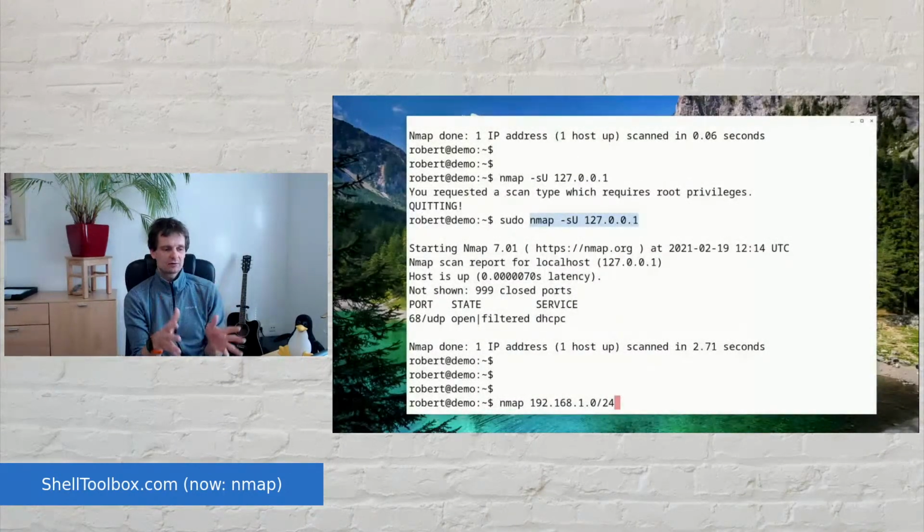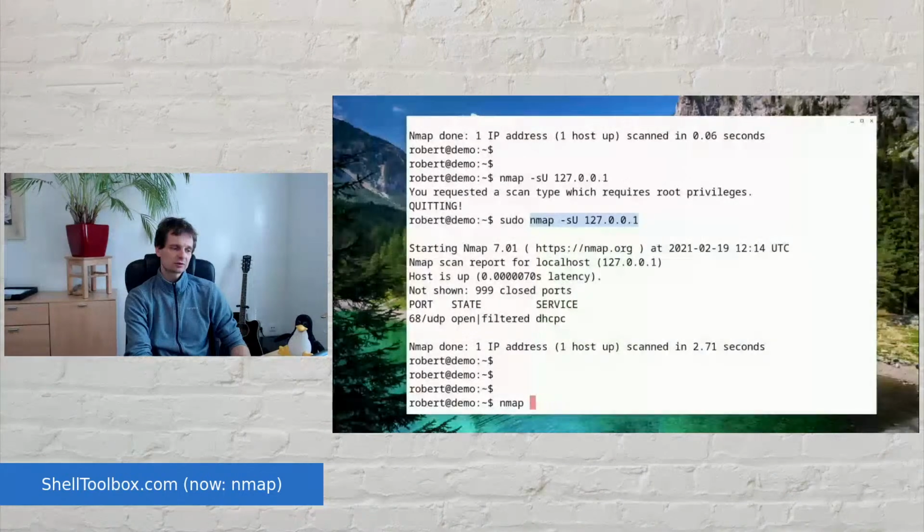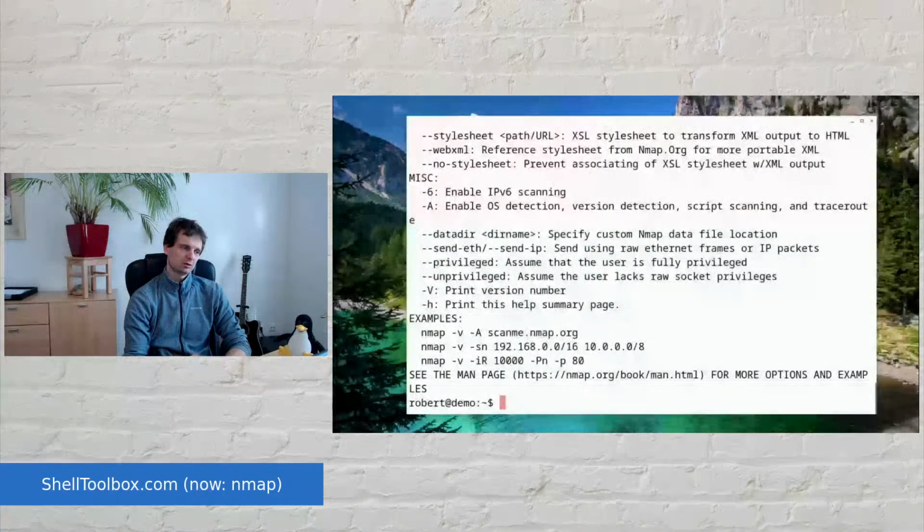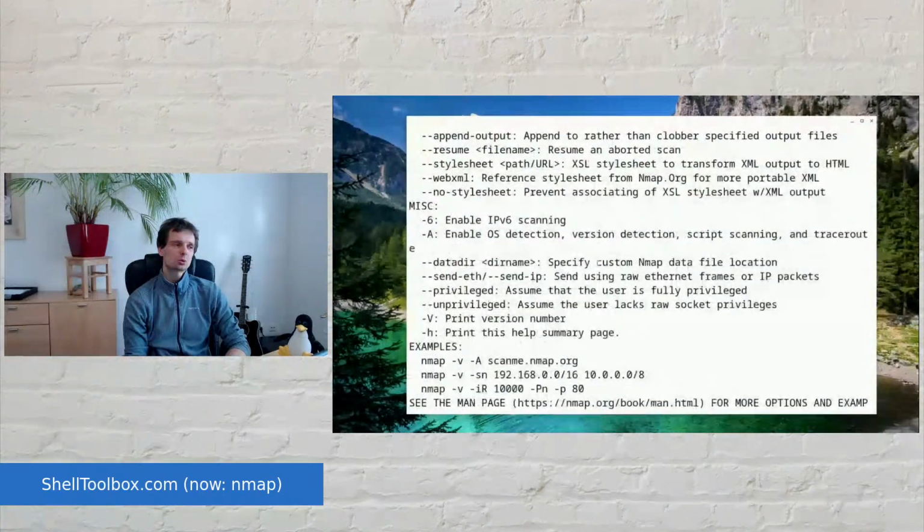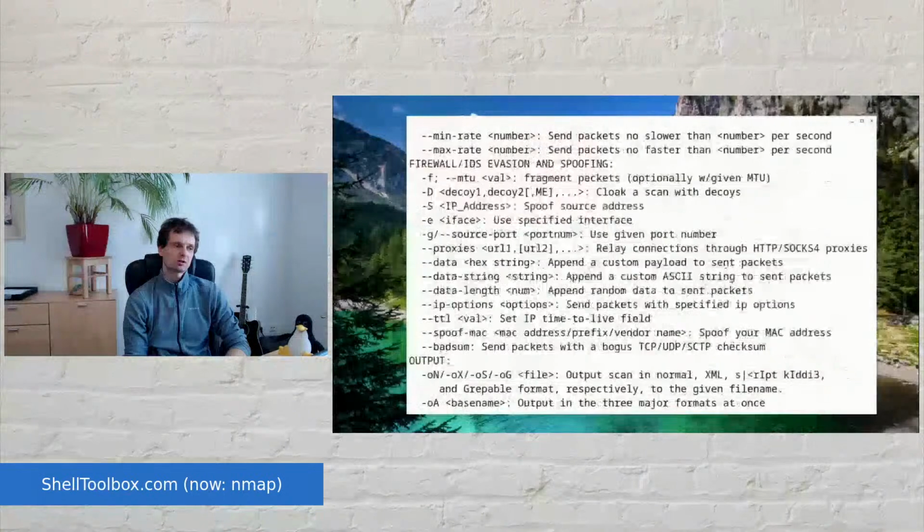Every address here will be pinged, and if the host can be reached via ping, then nmap does the port scan here.